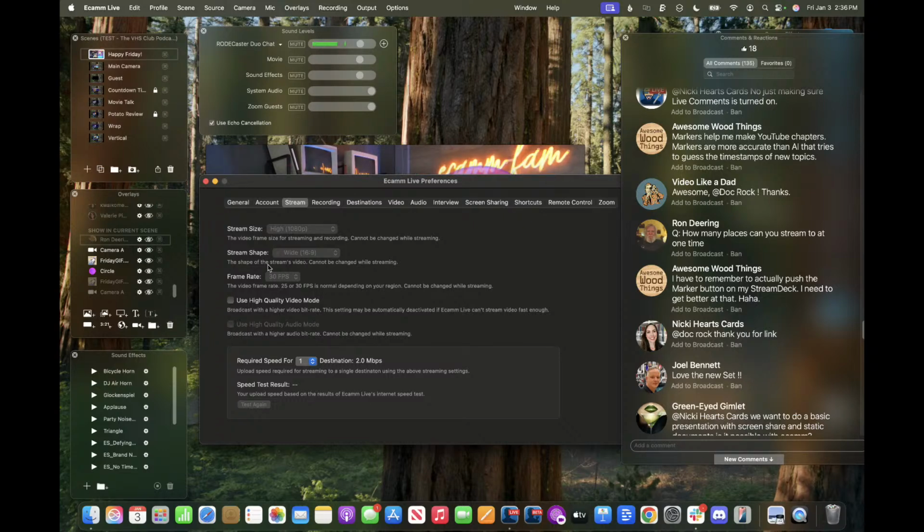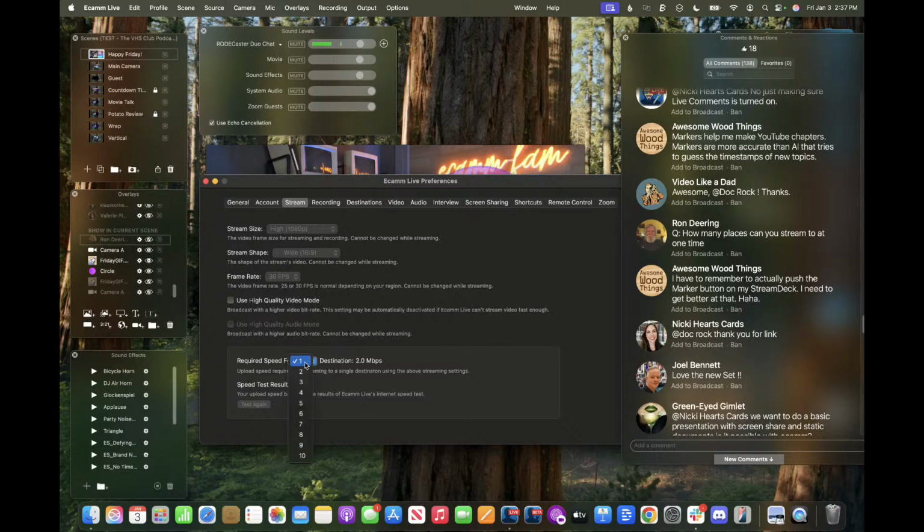Part of the limitation lies in how large a file you're sending. Right now I'm sending 1080p. But if I was going out to a ton of different destinations, my internet's actually pretty poor here in the office, so what you need to do is double check that.